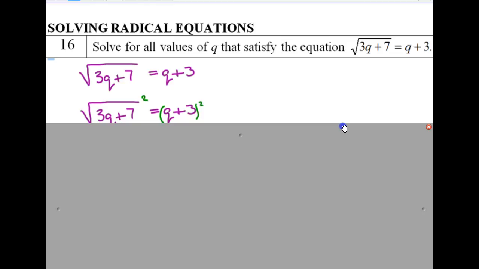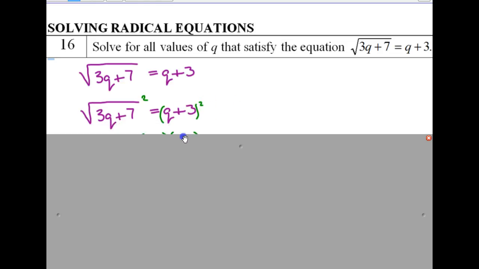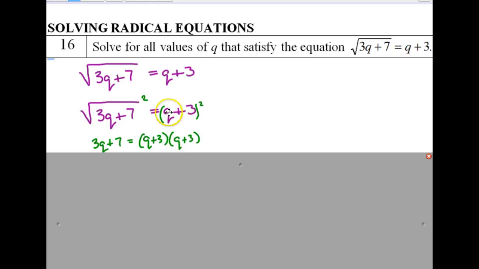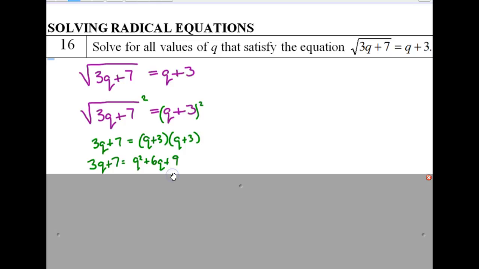Definitely. Square both sides. Be really careful when you're squaring this binomial though. Write it out twice. It's a rookie mistake to square both terms. You got to write it out twice. Then on the right side, distribute that out. Now, you've made it a lot easier. You've got a quadratic equation. You're going to try to get a 0 on one side, factor, and solve. Okay, why don't you play the recording when you've got your answers?